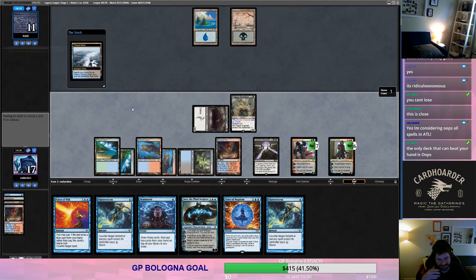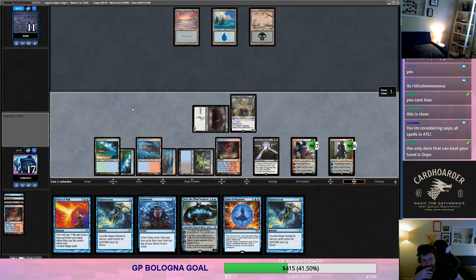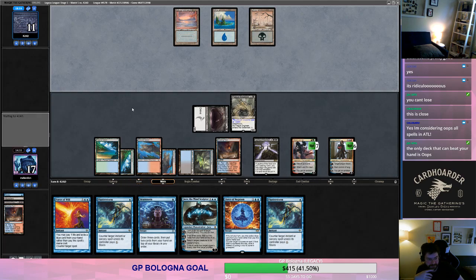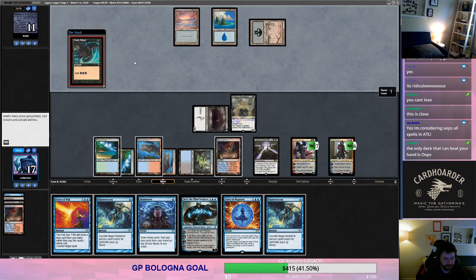The only deck that can beat your hand is Oops. And how would they do that? Xanthid Swarm beats this hand, if it attacked, if it had haste. Imagine Entomb for Anger, play Xanthid Swarm, attack, kill you. Because I'm not going to counter a Xanthid Swarm, right?